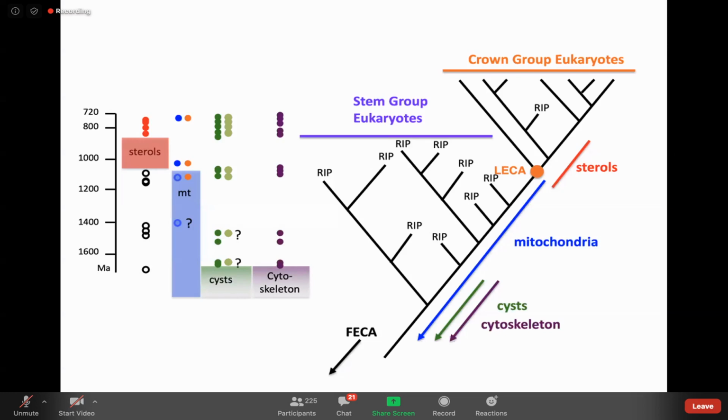Yeah, I think that it's consistent with the Bangiomorpha pubescens, the red alga. So that's been redated to 1050 million years ago, 1.05 billion years ago. If we have total group red algae at that time, we should expect to find total group green algae at that time. I don't think everyone necessarily buys that that's definitely a crown group green alga. But I think it's consistent with the whole story that we'd expect to see green algae. And LECA, it's possible, is not too much older than that. I mean, you could still have LECA, say 1100 million years ago, total group green algae, red algae at about 1 billion. That was work by Ching Tong. It was great, really good paper.